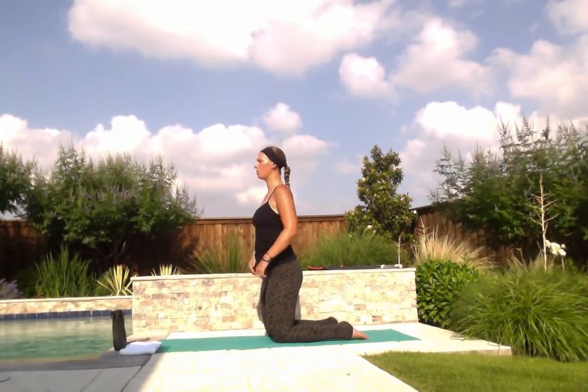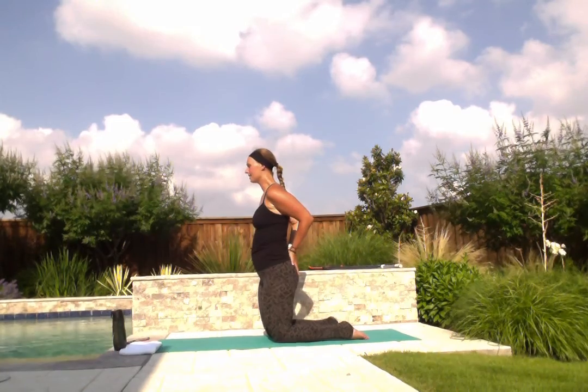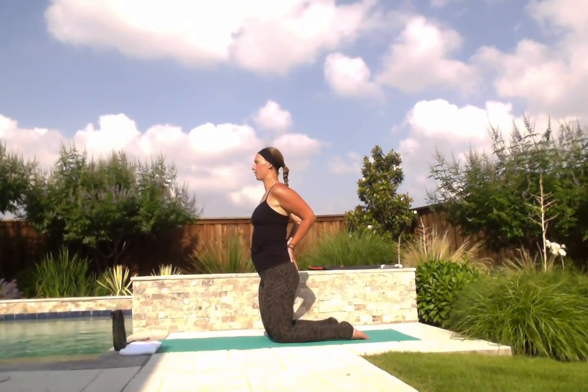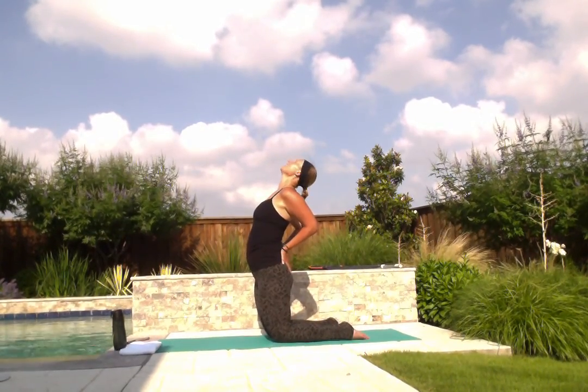Preparing for camel pose. Send your hands to your low back, pretending like you are sliding them into the back pockets of your jeans. Pull your elbows together. You'll see how that broadens through my chest right here. Take an inhale, puff up. Exhale, send your gaze to the ceiling.